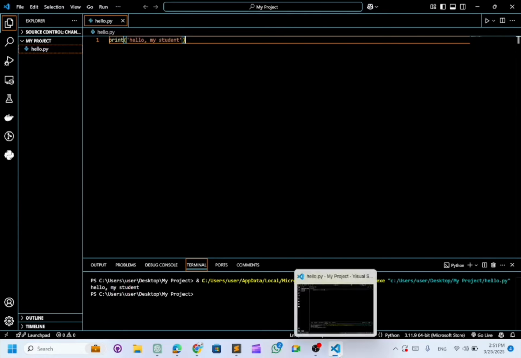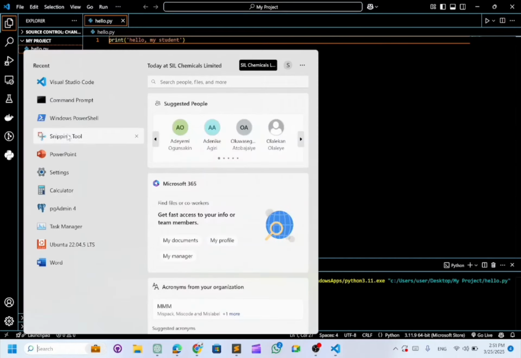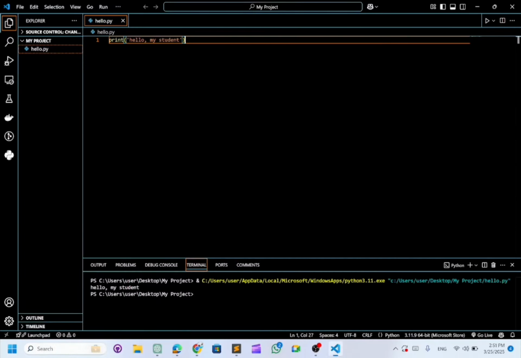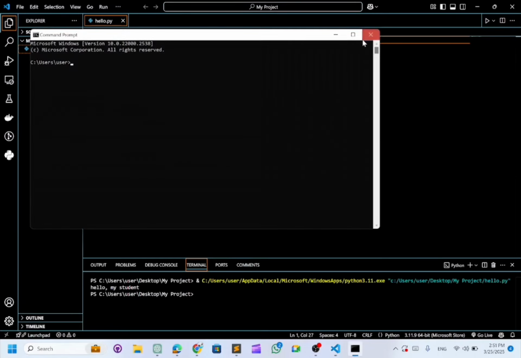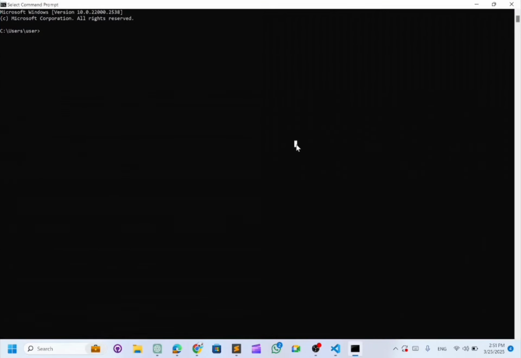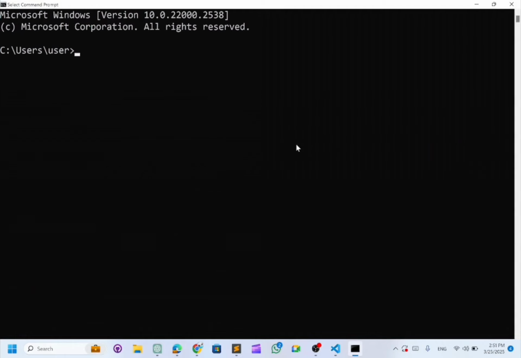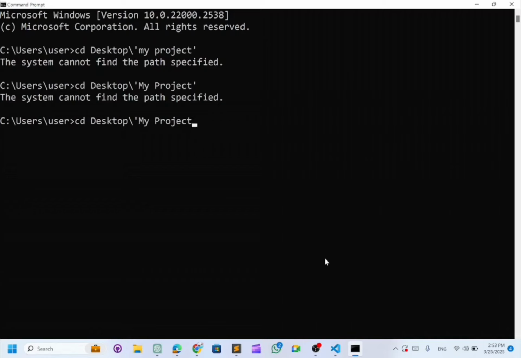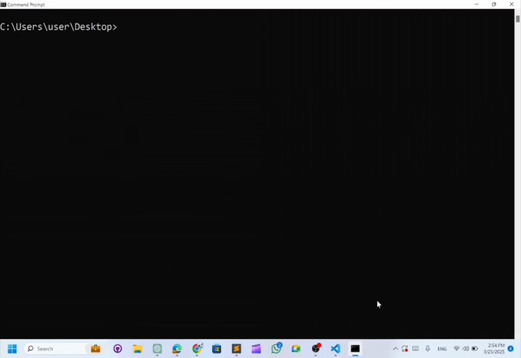The second way you can execute this program is by using your command line interface. Just like we did before, you open it. When you open the command line interface, you have to navigate to where that project folder is. It's on the desktop and then in my project folder.